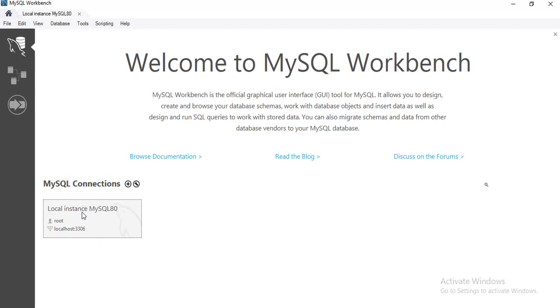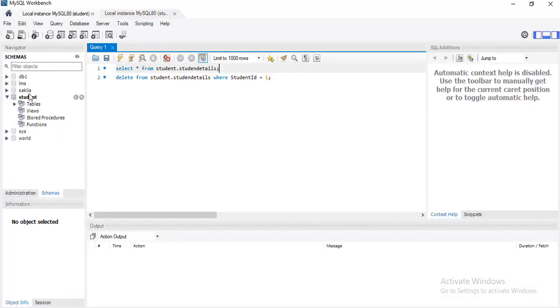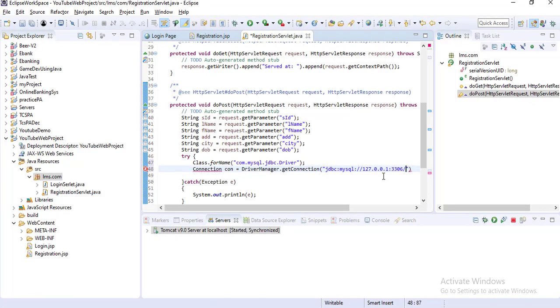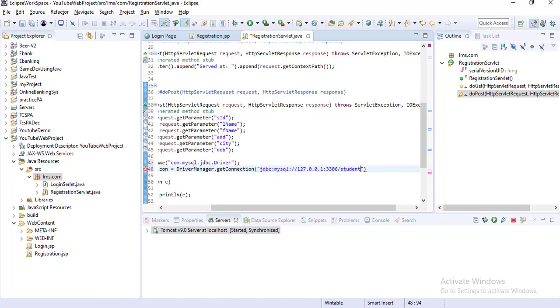So what is my schema? This is student, and table is student details. So student is my schema name, so giving that, connecting with student.